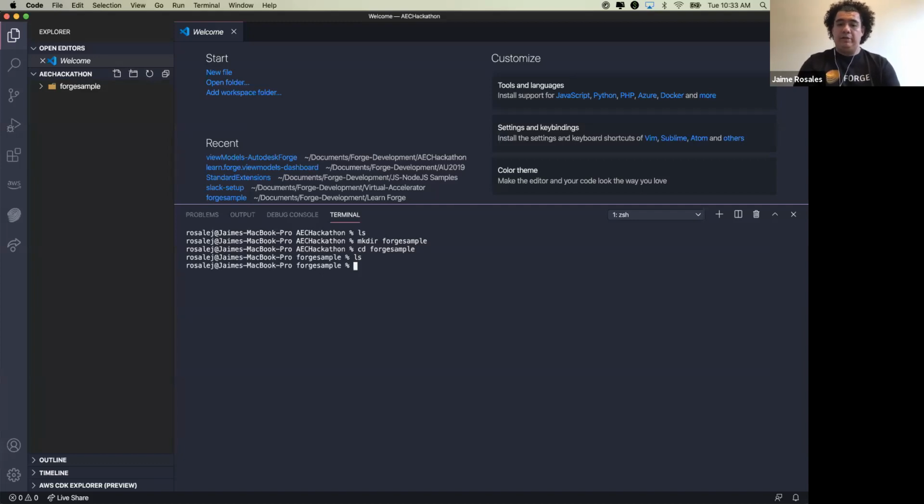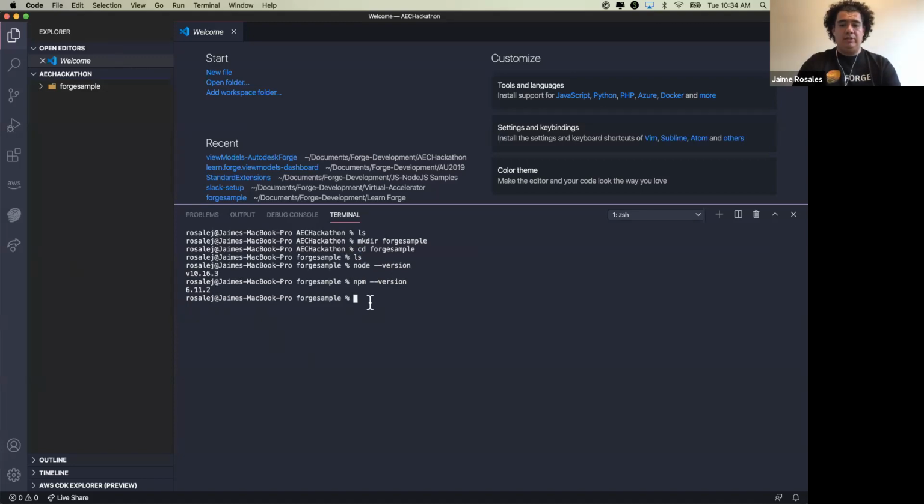To make a quick check if you guys installed Node the right way, you can do a quick node version check on this terminal, and this will give you a version if Node was correctly installed. Because we will be using npm, and when you install Node, npm also comes along. So you can also check the npm version. In this case, we have the npm version installed, all right?